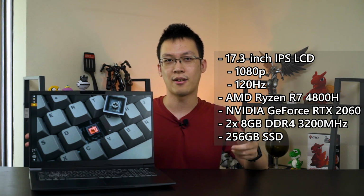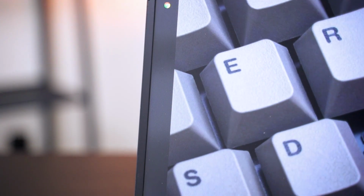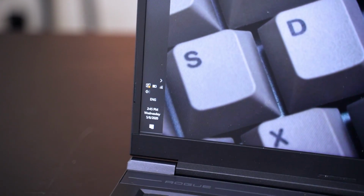The review sample we received from ILLEGEAR has a respectable spec of the following. Let's say the AMD Ryzen 7 4800H, NVIDIA GeForce RTX 2060, 16GB of 8GB DDR4 RAM as well as 256GB of NVMe SSD. The display is a 17-inch 1080p Full HD IPS panel at 120Hz.